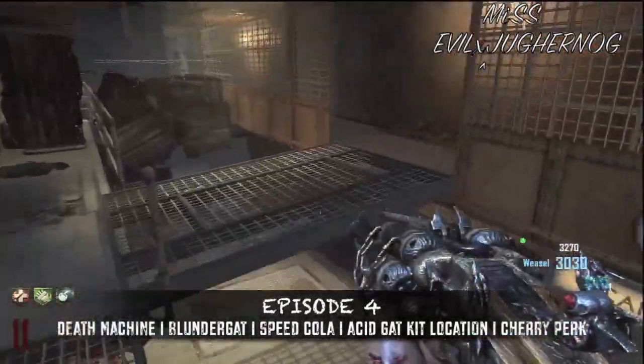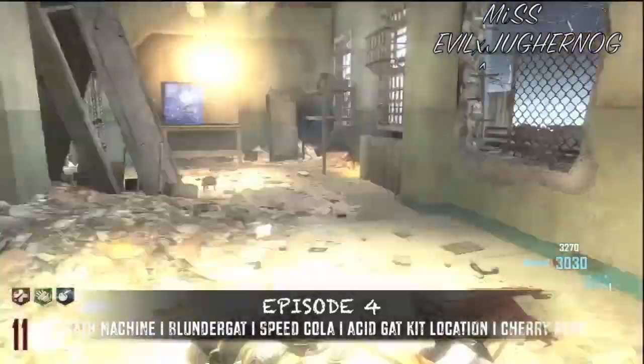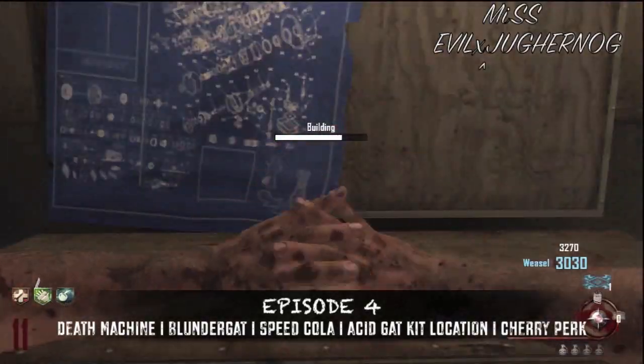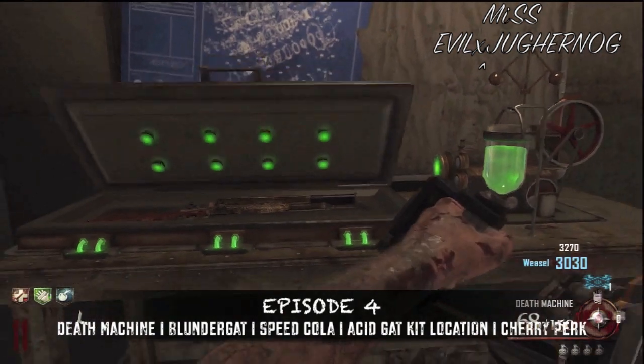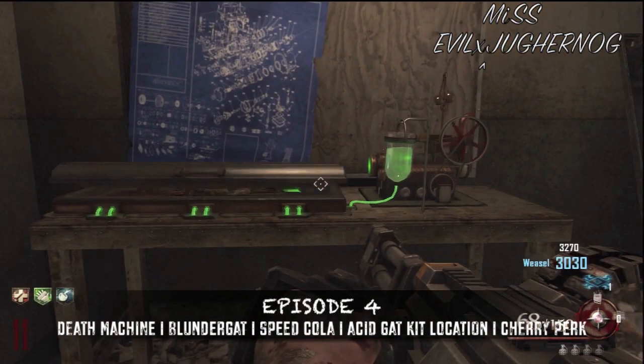Pack-a-Punch basically gives it a little bit more strength and more ammo, but I'm going to show you guys a little bit of gameplay of how it looks. So there it goes right here, the cafeteria. I'm adding the Acid Gat kit to the buildable station. I'm going to hold X. There goes the Death Machine again. When you Pack-a-Punch it, it becomes the Meat Grinder.